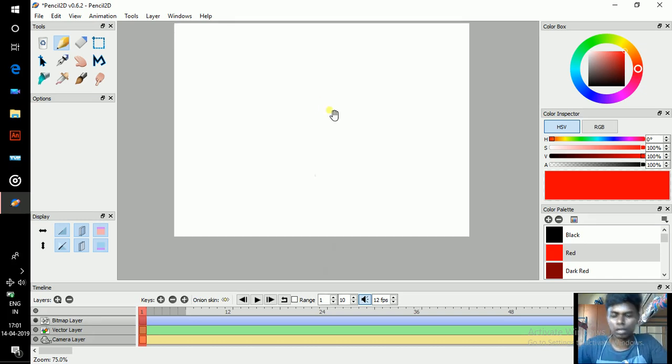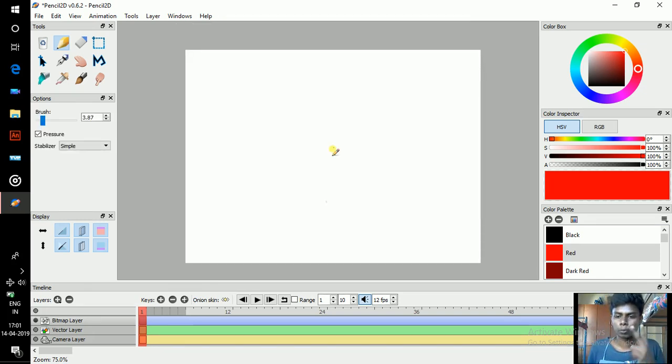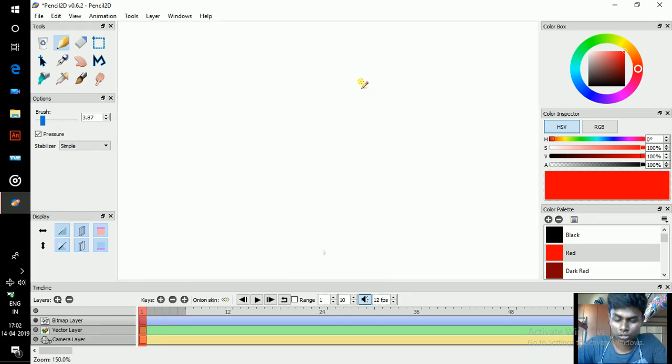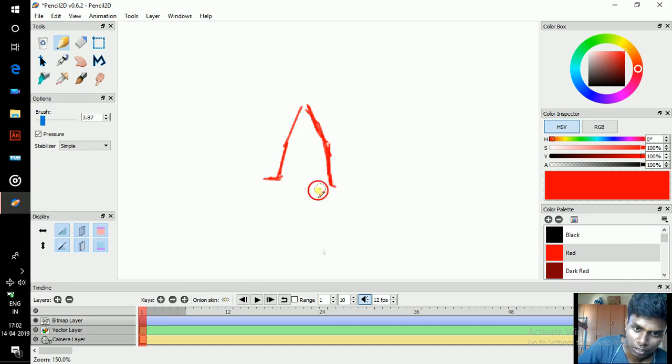In a walk cycle, there are two major poses. The first one is the contact position. The second one is the breakdown position. In the contact position, our leg is placed like this. In contact like this, your leg is placed in the contact position. The passing position, or extreme, or breakdown position, we can call them anyway.